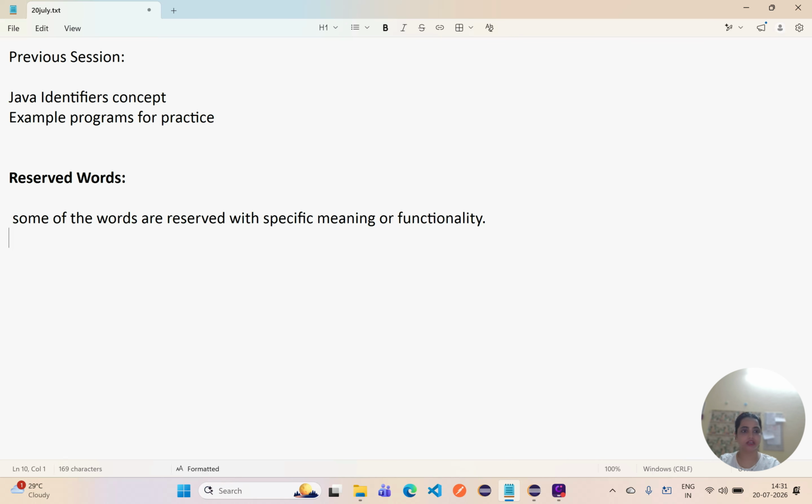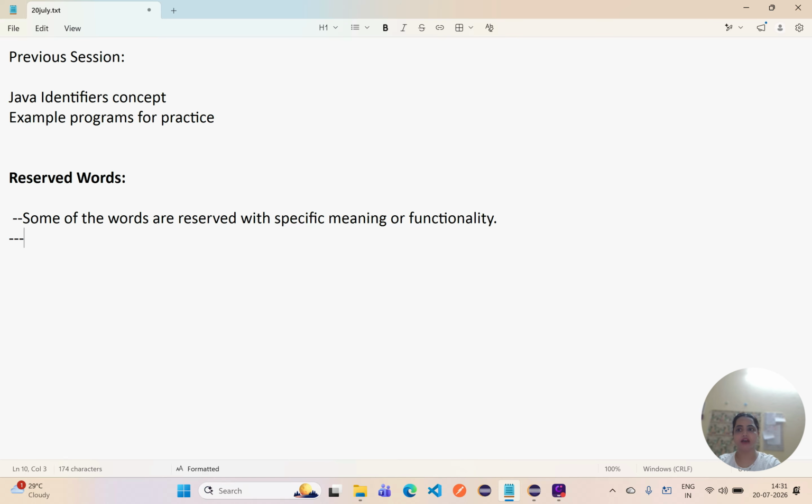We discussed that yesterday, that identifiers cannot be created with the help of reserved words. Why? Because reserved words are reserved, they already have a specific meaning, or a specific functionality. So now let's see.